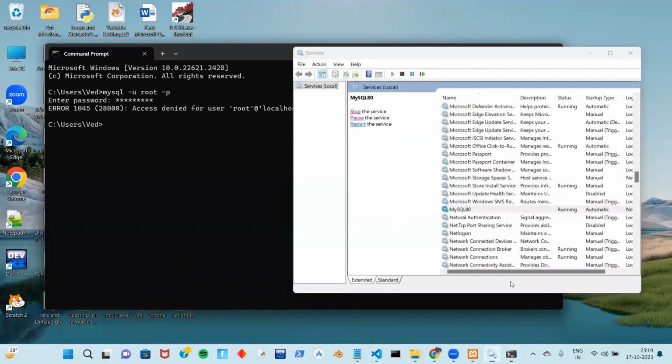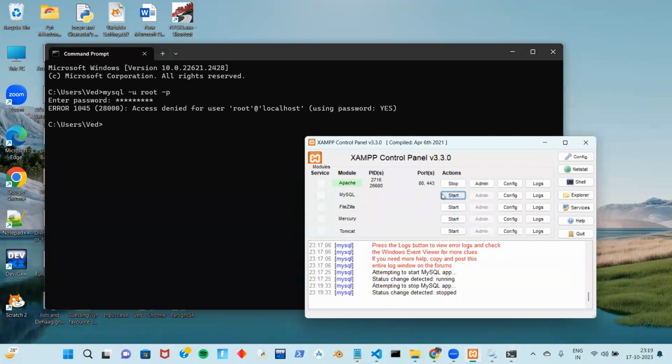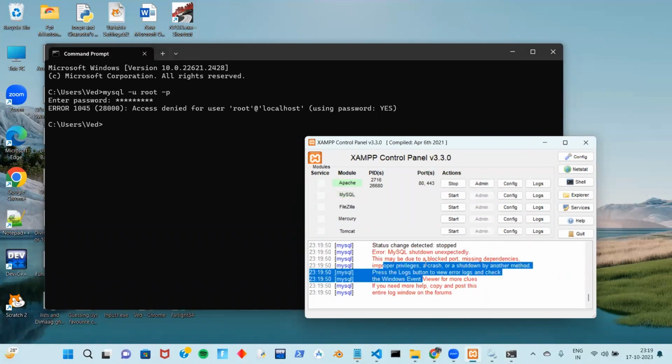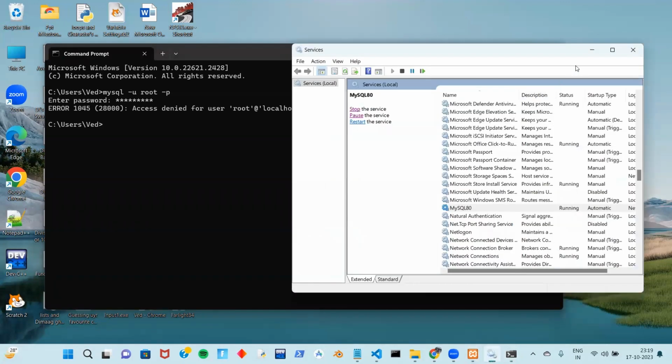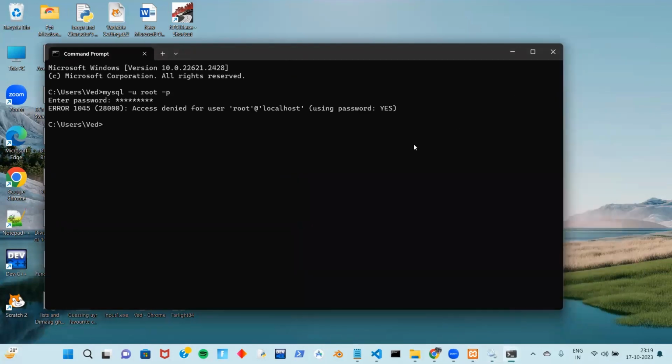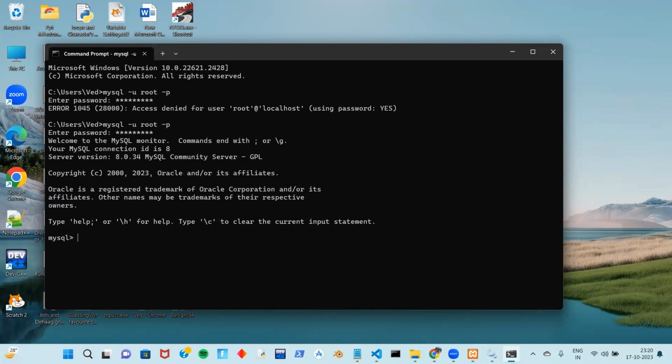Now, if we start this service, our XAMPP MySQL will start to throw this error because it will say the port is used by another one, and this port is used by this MySQL 80. So now since MySQL 80 is running, if we use mysql root and put our password, it starts working. You would be thinking, what is happening here?